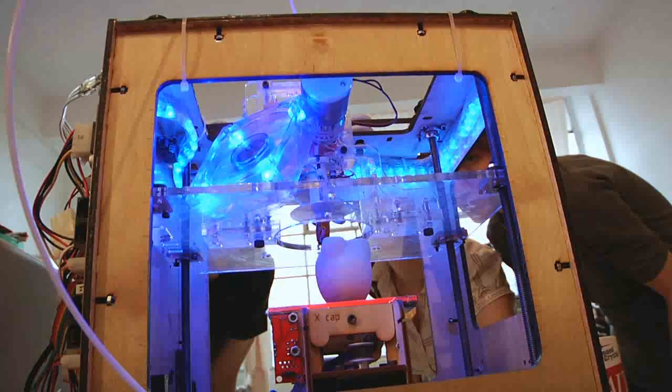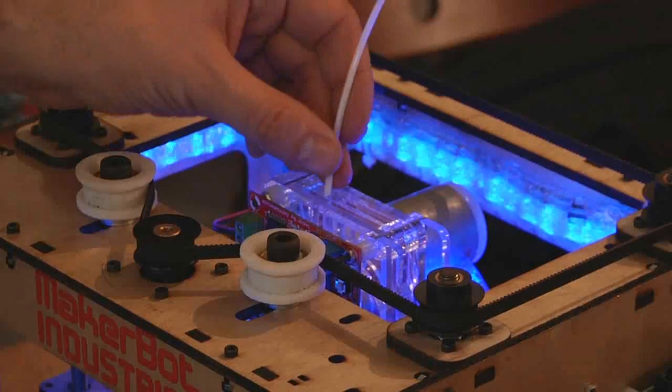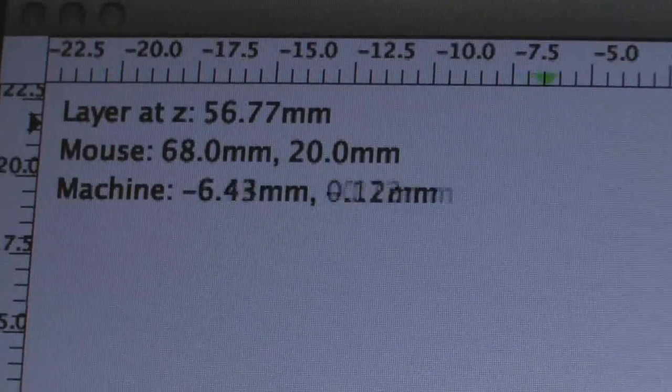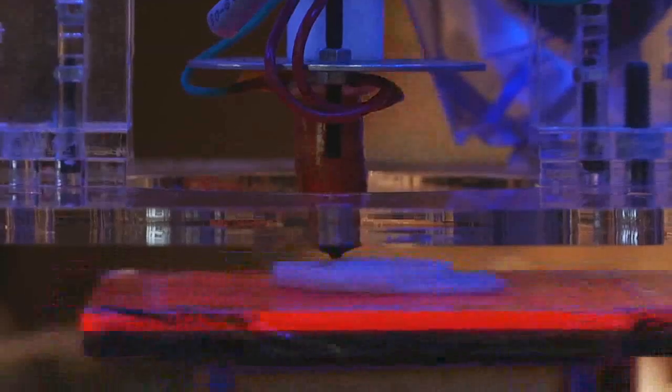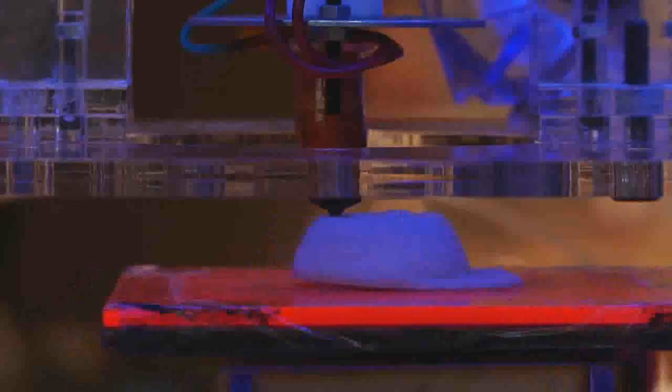This is the egg body and it's actually printing it out upside down. The material is so cheap that once you have the machine, it costs you almost nothing to make whatever you want. The way this works is it takes this white plastic, pulls it in, heats it up to 220 degrees Celsius, and then extrudes it in a really super fine thread like angel hair pasta, building it up layer by layer. This is about a 30-minute print. This stuff is actually pretty strong — it's ABS, which is the same thing Lego is made out of.